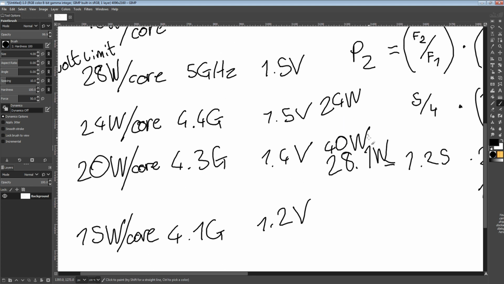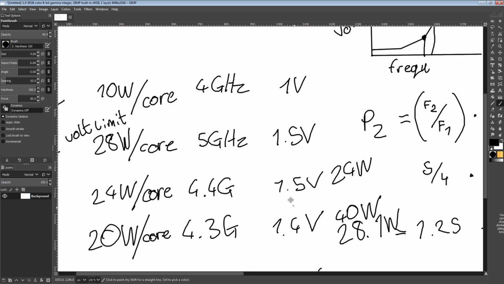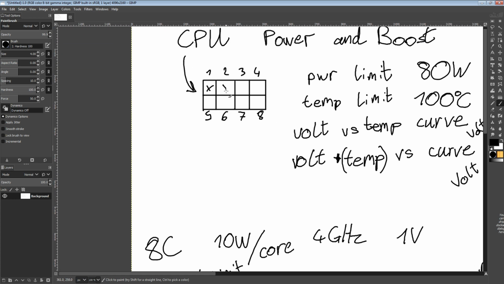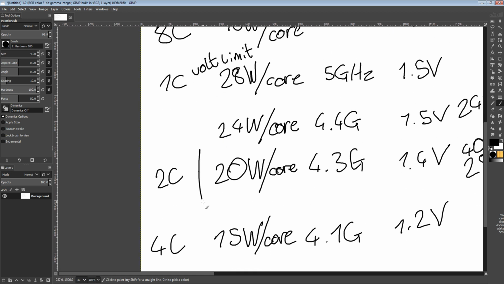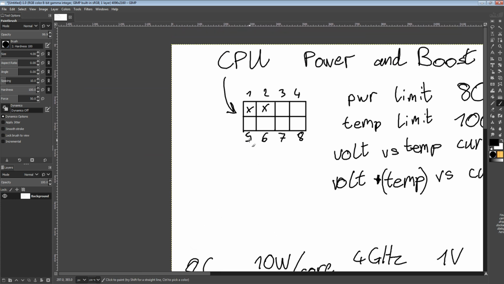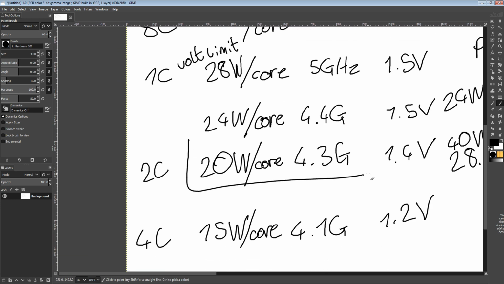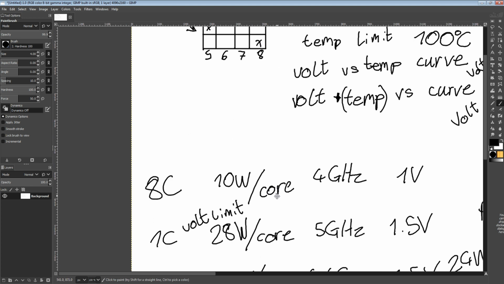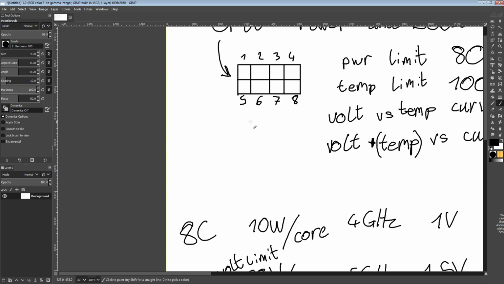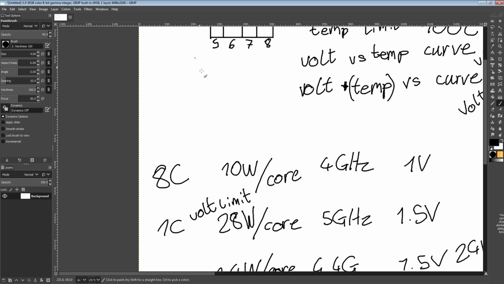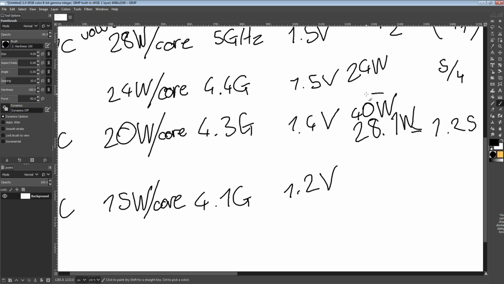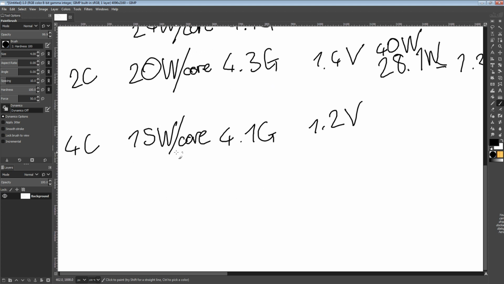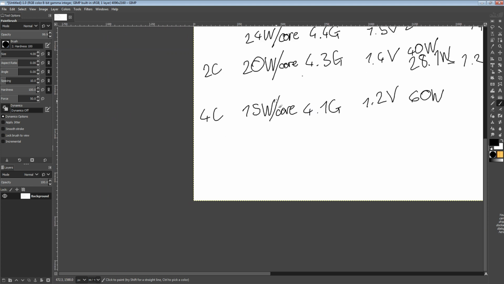So actually this one would, well, no, it depends on which 2 cores are loaded up, right? Because if you have core 1 and 2 running this, then they're going to be hot. But if it's core 1 and 8 that are running this configuration right here, then the temperature is actually going to be quite a bit better. So it also depends on the layout of the die. But this is not an insignificant amount of heat right here. When we go up to 4 cores, 15 watts, that starts hitting about 60 watts power consumption. We're still not bouncing off the power limit.